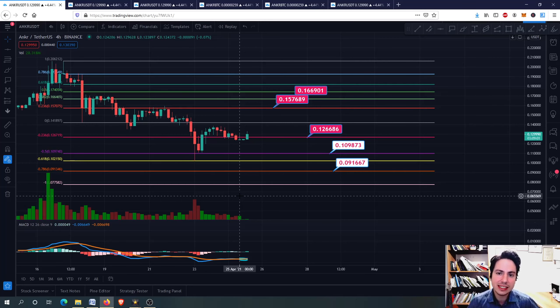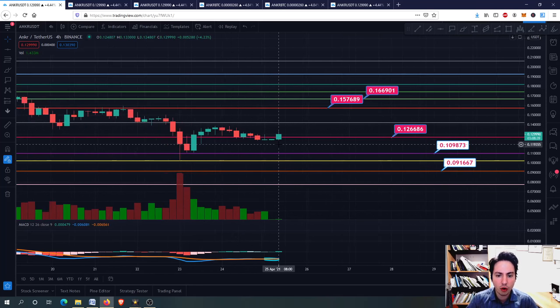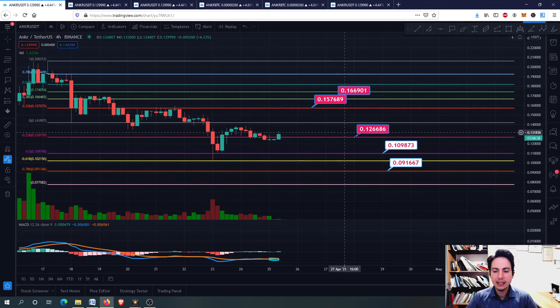Let's see the support and resistance levels and what we are looking for in Encore. Looking at the volume — we had this huge sell pressure right here, you can see this big red candle and we went all the way downwards. We didn't have any volume at all, and now we want to see big volume here for Encore. We want to make 12 to 13 cents our support level and bounce between those levels, and if we can extend to 15 to 16 cents then we will have a clear buying opportunity.